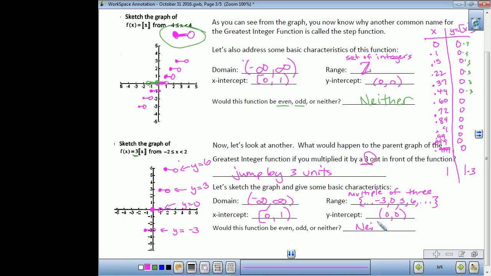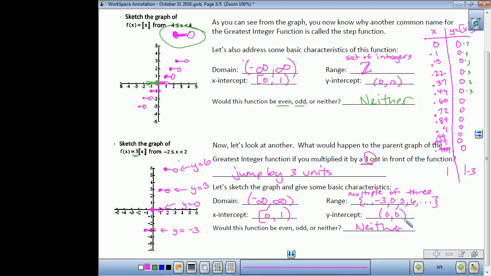Question. So with that one, it was a set of integers, and the only thing that changed was you multiplied it by 3. Well, I get that it changes to multiples of 3, but why can't I just make it the set of integers? Okay, so set of integers means that every single integer is accounted for in the range. If I say set of integers, that means that the range contains every single value in the set of integers. But when I multiply by 3, it no longer contains every value. So that's why I have to denote the difference.